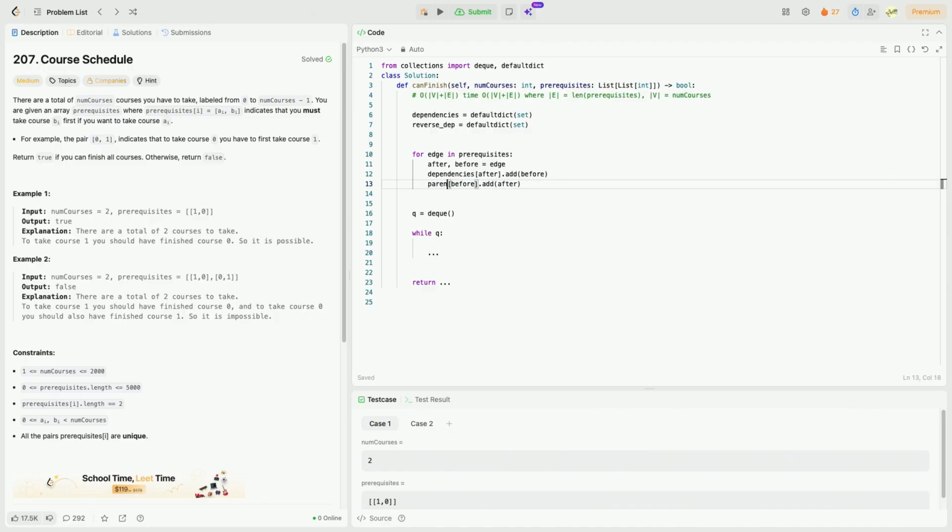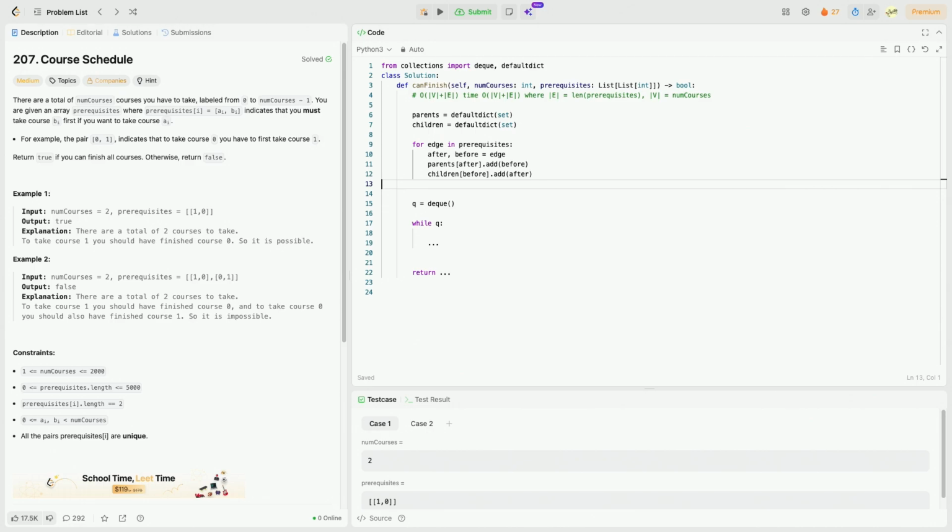So before, parent, maybe we should call this parents. No, wait. This is children. The children lists all the courses we can take after completing the before. And parents, maybe we should name it this way. Parents lists all the courses that we have to take before we can take the course. Right? Yeah. Okay, cool. I think that should be it.